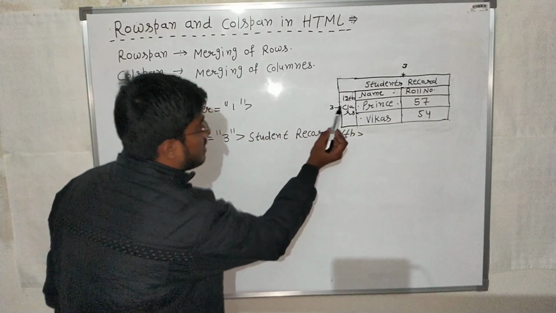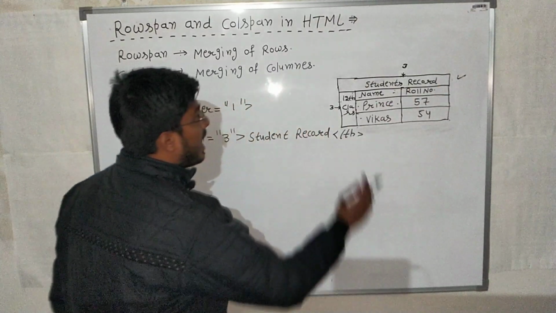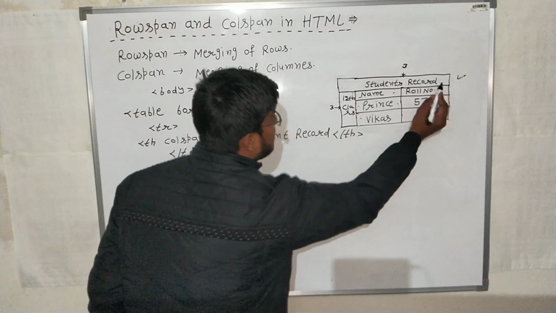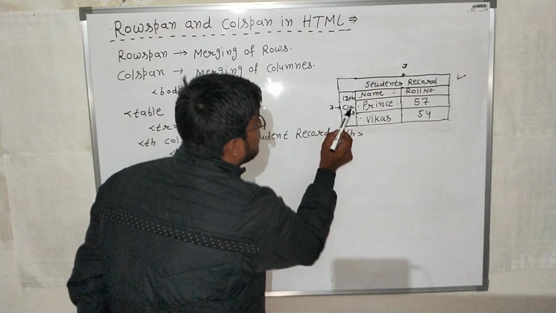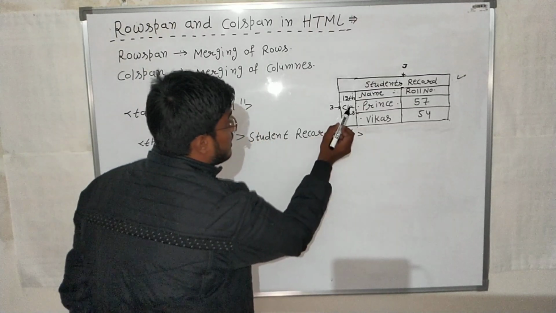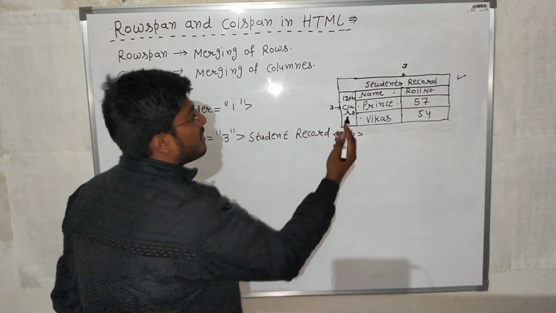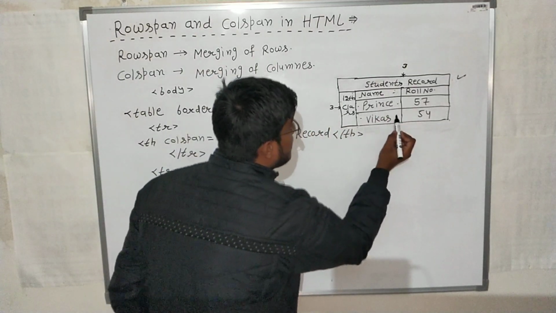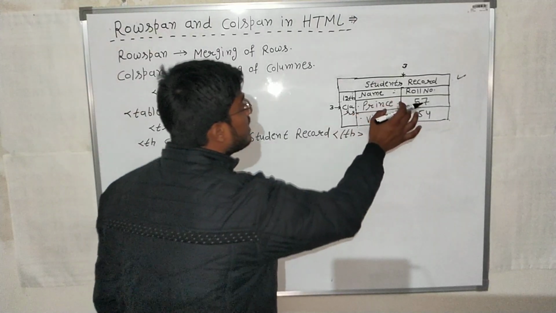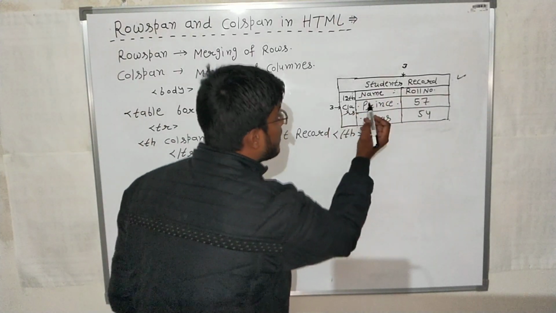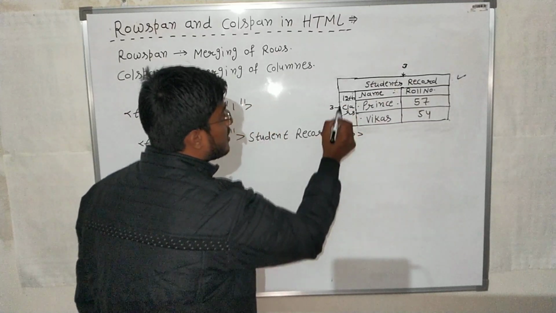So next is what? In the next table row, this is completed. We have completed that. Now we have to complete the next table row. In that table row, what do we have? We have that 12th class record. That is the 12th class in the next table row. And that next table row is made up of how many columns? It is made up of 1, 2, 3, three columns. There is a merging of 3 rows, like first row, second row, and third row. So it is made up of the merging of 3 rows.